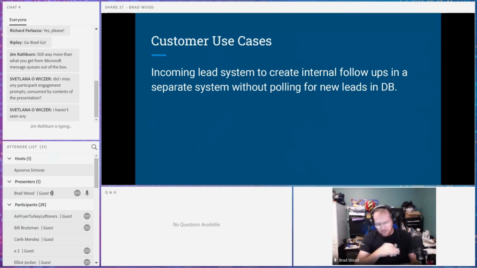So we switched the entire system over to use message queues, because the websites where the leads were entered were a completely different website running a different version of ColdFusion than the websites where they actually created the follow-ups and managed all the customer service stuff. So we changed that to just be messages that could be delivered immediately. And then we didn't have to poll the database and say, are there new records? When somebody filled out a form and said, shut up and take my money, instantly that message would pop into the lead system and we could deal with that.